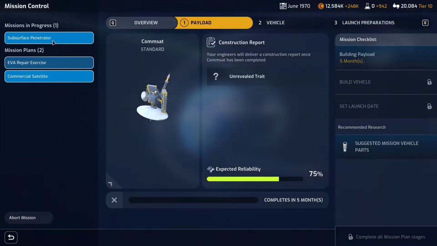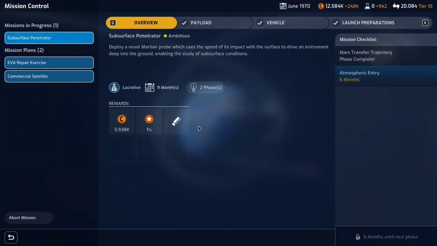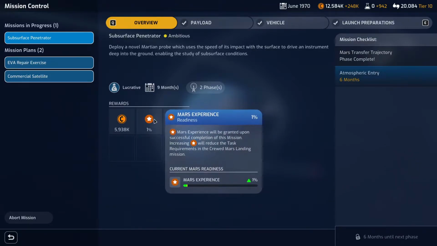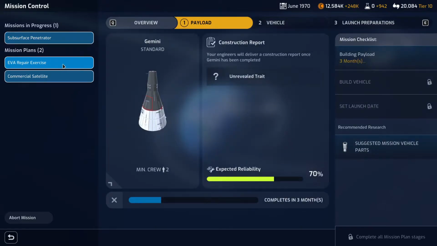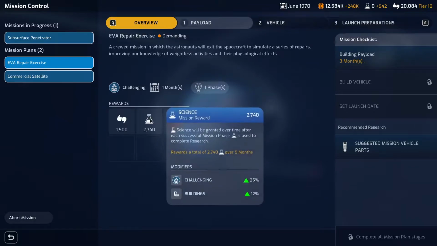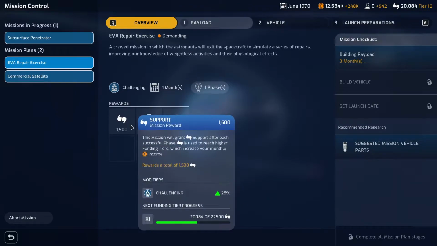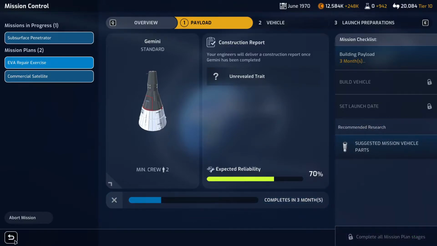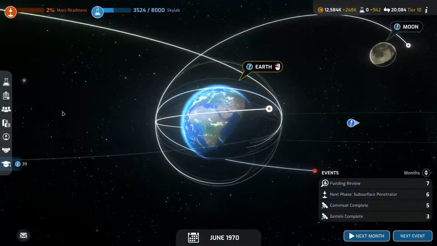So looking at the missions, we have the subsurface penetrator, which is due again for its next phase in 6 months time. This is just a completely lucrative mission, and it will also give us some vehicle upgrade parts and some more Mars experience. We have an EVA repair exercise underway for another request mission. This one is purely science and a lot of support. So that one is ready to go in 3 months time to start looking at building the rocket.